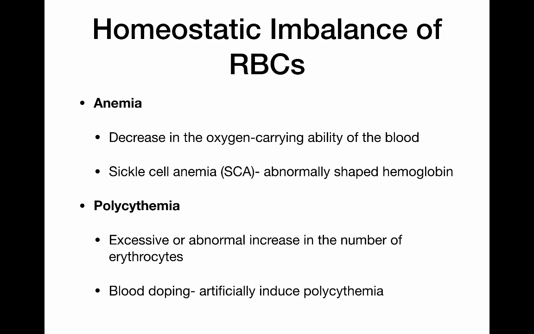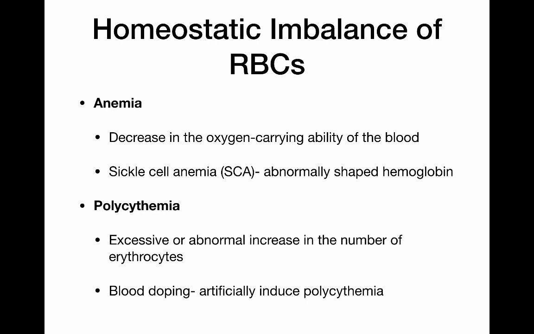So if you have a condition called anemia, and there's lots of different versions of anemia, you have a decrease in your oxygen carrying capacity, essentially. You can have iron deficiency anemia. You can have B vitamin deficiency anemia, which causes something called macrocytic anemia. You can have sickle cell anemia, which is a result of abnormally shaped hemoglobin. You can have something called microcytic anemia when your red blood cells are too small, so they don't have as much hemoglobin in them. There's all sorts of options. But in any of those, it compromises your oxygen carrying capacity.